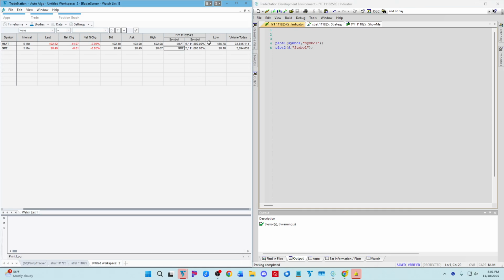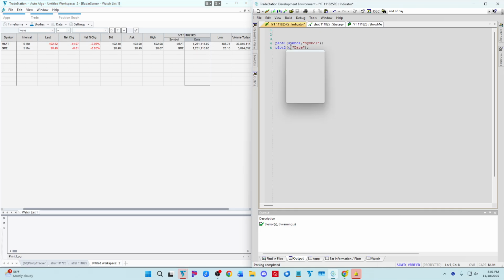Okay, so now your symbol shows up for your first plot and your date shows up for your second plot. Okay, all right, so let's do ticks.